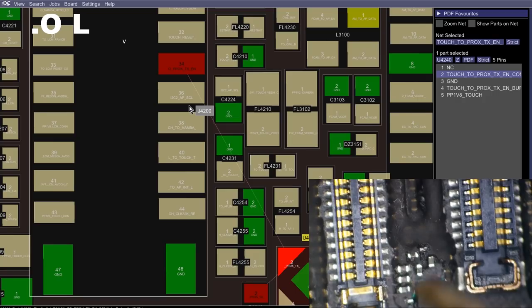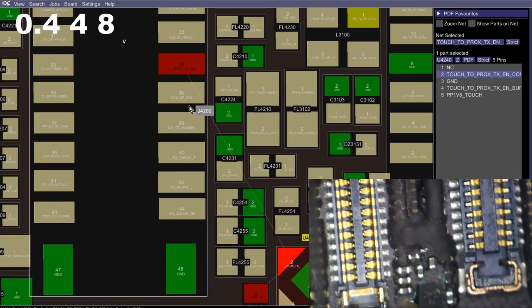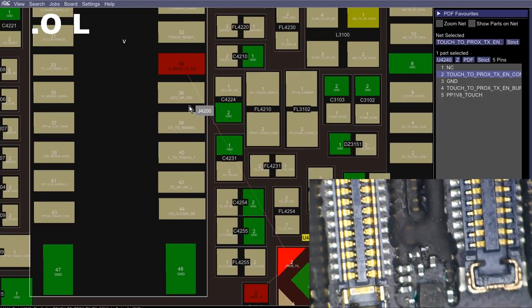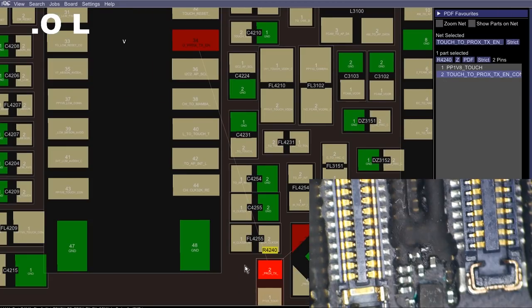I don't think it's getting a connection. Get a 0.44 at the resistor, and then at the connector I get 1, 2, 3, 4, 5, 6. I'm not getting anything at the connector. Is that right? Maybe I was touching this clock line instead.